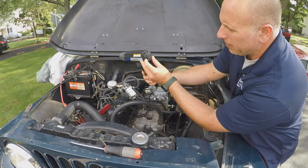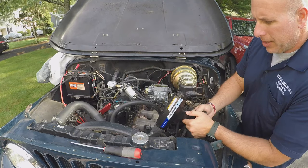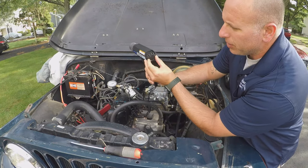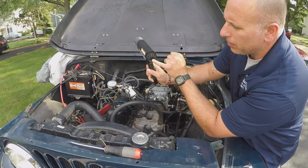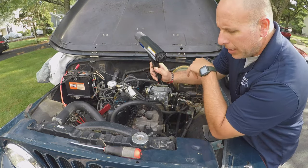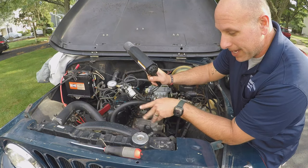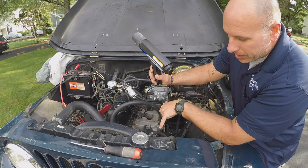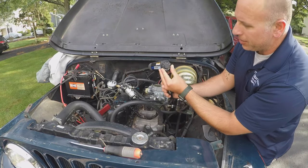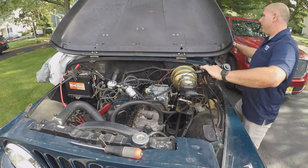With this particular timing light, you set it to the degree that you want it to be set at, and when you shine it on the crank, you want to get the mark at zero. And when the mark's at zero, that's when you know you've reached the setting that you put on your light. If you set this to zero and then check your timing, you're going to have to read your timing marks on your crank, which if your truck is anything like mine or your Jeep's anything like mine, it's a complete rusty mess down there, and you can't make out anything other than zero. I took a paint pen and marked zero on mine, so I at least know where zero is. And then this is handy, you just set this to whatever you want your timing to be and make sure your mark goes to zero on the crank and you're good. Let's test this out.